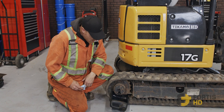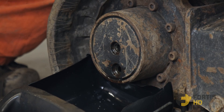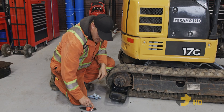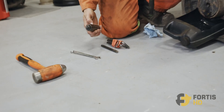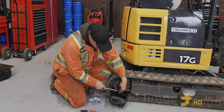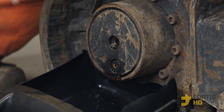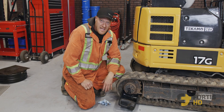Now that the gear oil has all been drained out, give it a little wipe and put the lower plug back in. They're both exactly the same plug so it doesn't matter if you mix them up. Tighten up the lower one — I like to use an allen key or a ratchet with a socket. If you use the chisel or impact driver you don't actually know how tight you're making it, and next time it may be way too tight or too loose and fall out while operating. Keep in mind: don't make it too tight or you'll battle it again next time.